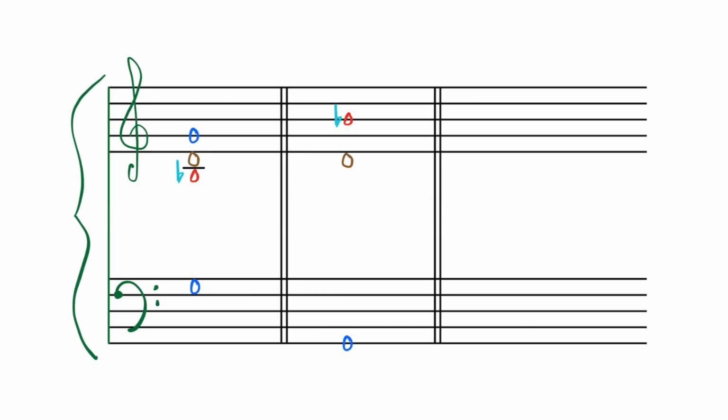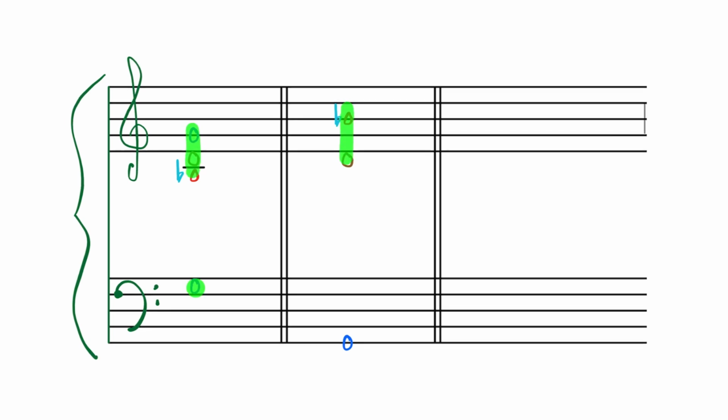All right, so now here we see a G minor chord voiced on the grand staff, right? We're using a treble on the top, bass on the bottom, and then we have the members of the chord, which are split between these two staves, yeah? And you'll notice that I have more notes on the treble line than I do on the bass line. This is an example of what we call keyboard texture.